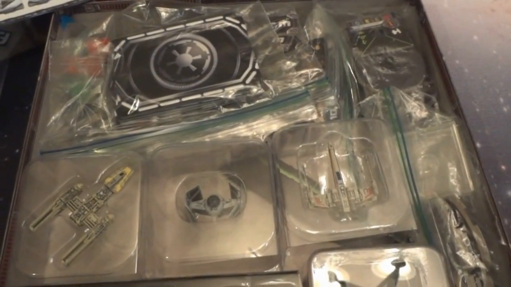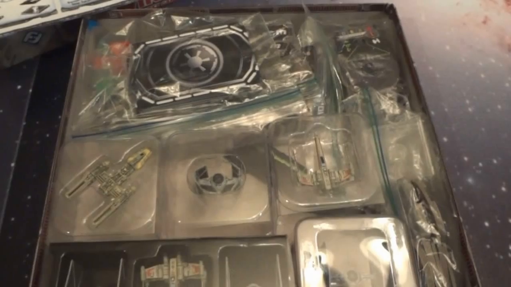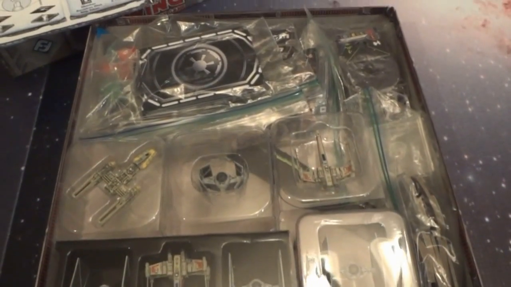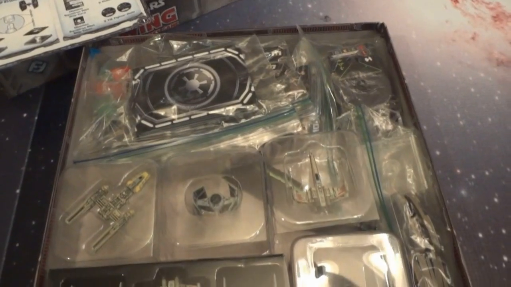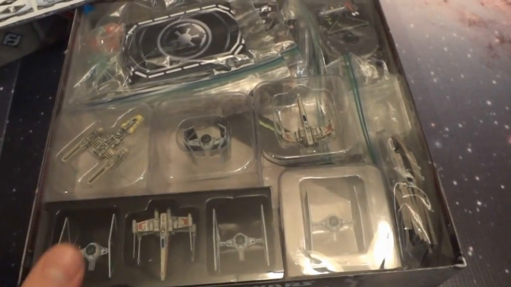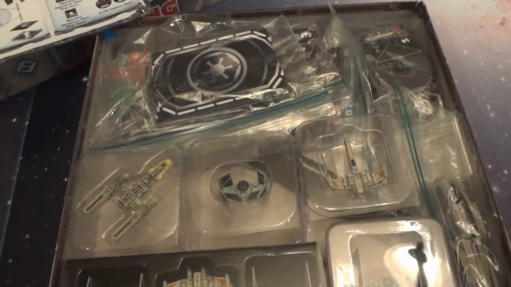Even when I get this set of extra dice, I could probably squeeze those in here as well. But when Wave 2 comes out, we'll see. Maybe they'll have another core set to release. I doubt it, but I'll have to figure out another storage solution. But if you just wanted to get the core set and one of each ship, which is more than enough ships, I think, then you can do it.